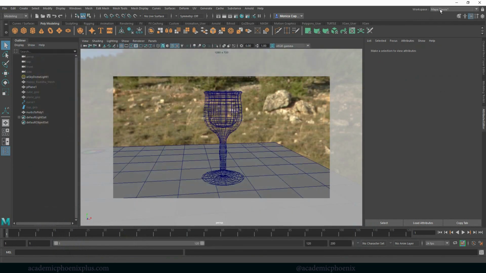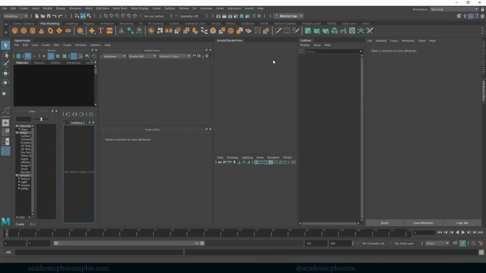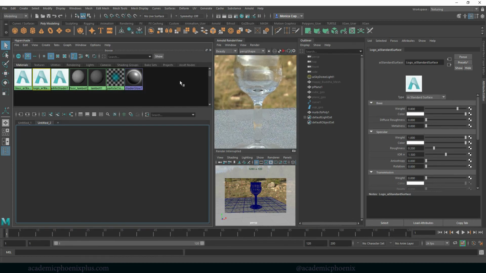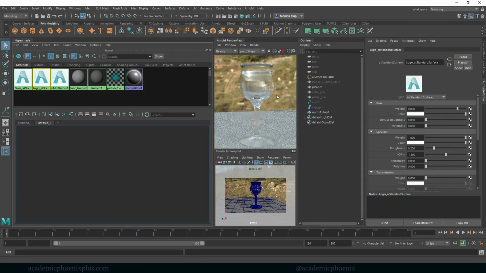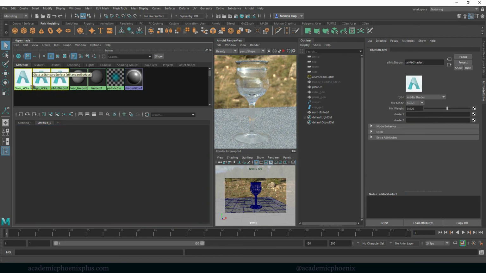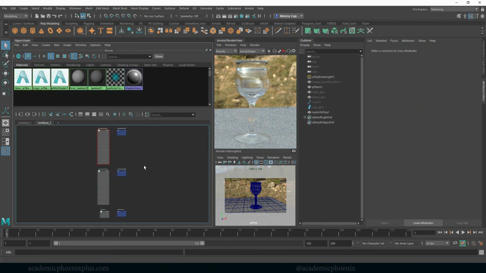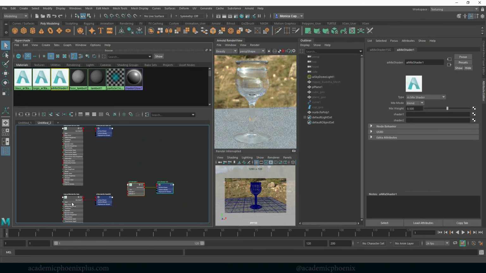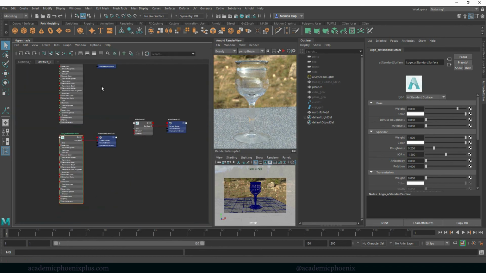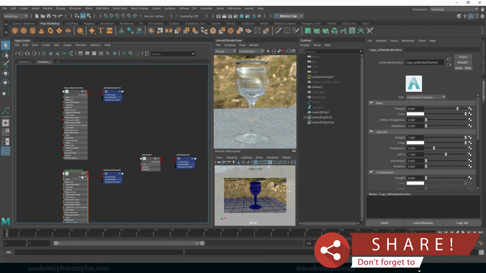So let's do this. I'm going to go here to my texturing tab. Again, this is another Arnold tutorial that I did for you guys earlier, so feel free to use that as reference for how to create your own workspace. Okay, so let's grab these three shaders here and let's click on this button right here, which is going to lay out everything for us. So I'm going to move things around, grab these, move it here. Cool. All right, so this is my logo. And maybe just close this now because I really don't need it. Okay, cool. This is my logo.